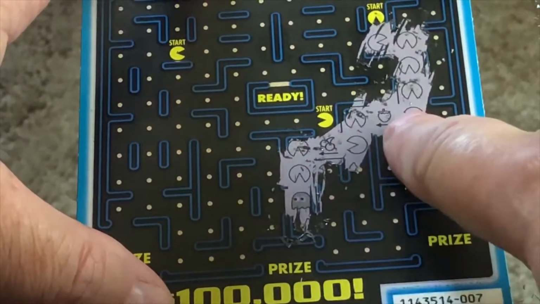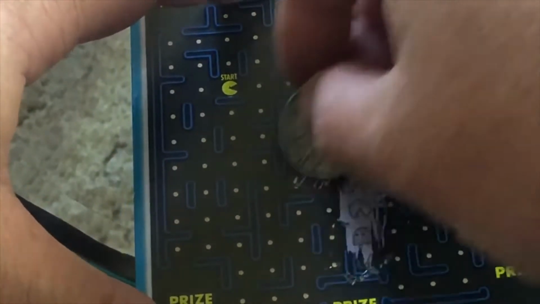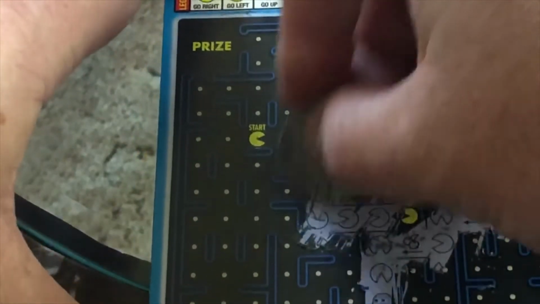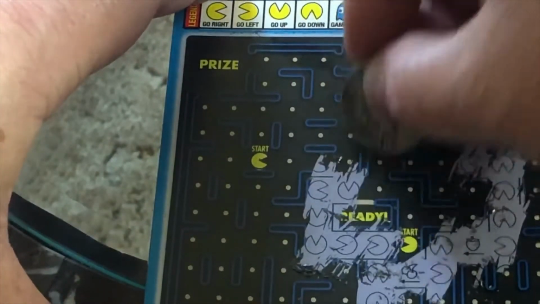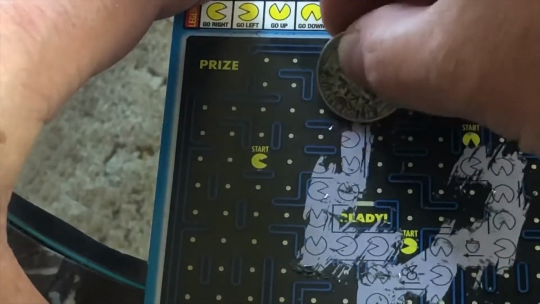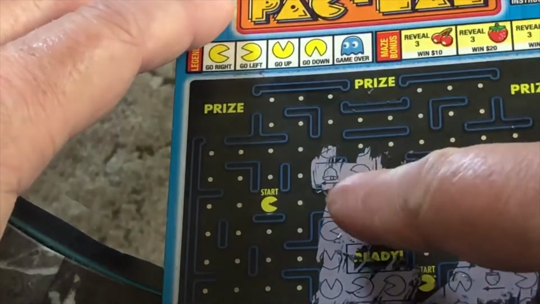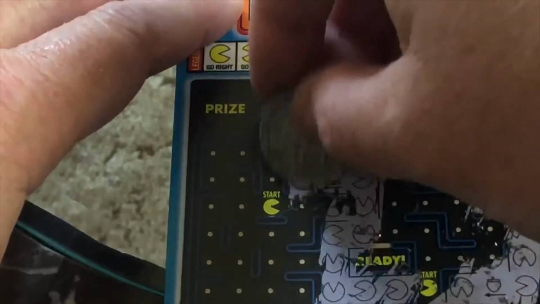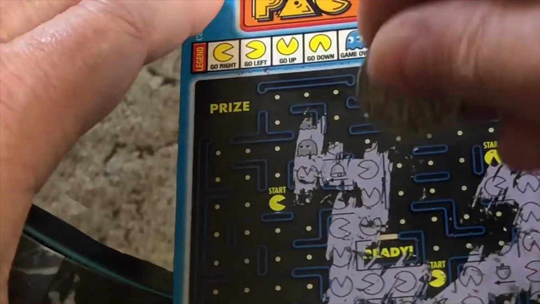I had a cherry in there, and we had the strawberry, so this one goes left, left, and then up, up, to the right, and then up, and up, and to the left. And then that one runs into a bell. So keep going, and then it goes up, and a ghost. Okay, so we got another ghost. So that is a loser.